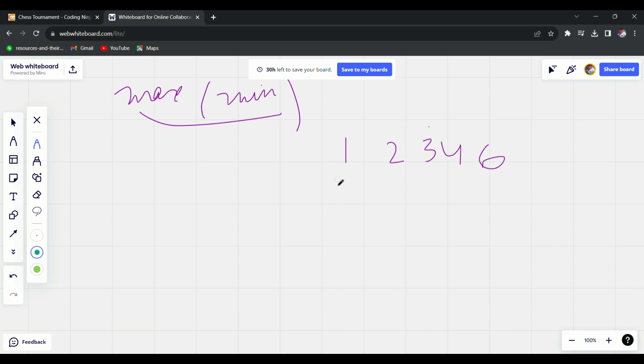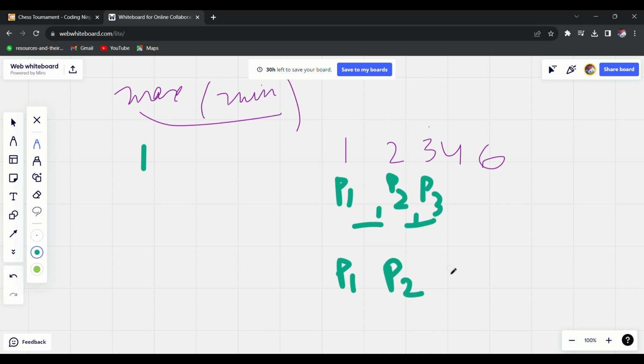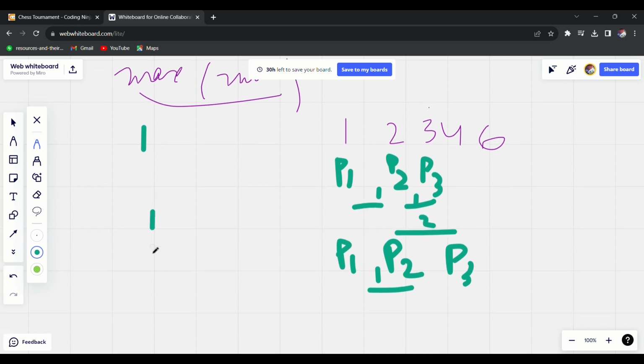Let's say you placed player 1 here, meaning player 1 is allotted this room, player 2 this one, and similarly we have 3 players, right? So player 3 gets this one. So the minimum distance here is 1, here it is 1. So this can be a case where the minimum distance is 1. Another case could be player 1 is placed here, allotted this room. Player 2 is here and player 3 is here. So here the minimum distance is again 1 and this one is 2. So again the minimum distance is 1, right?